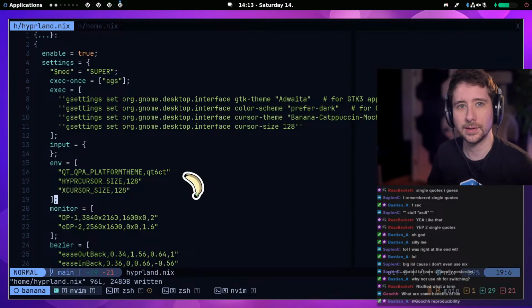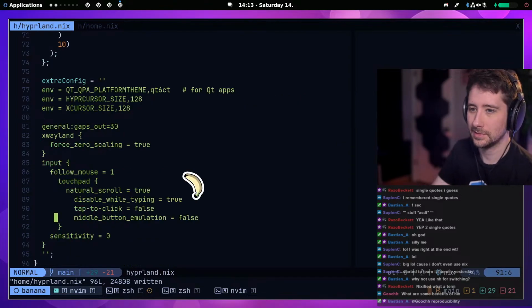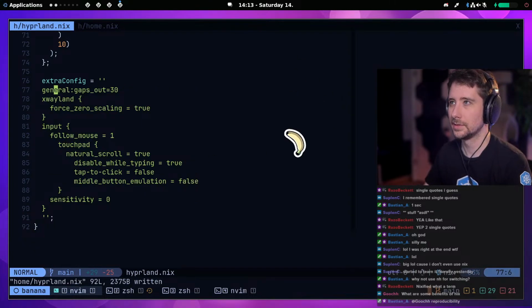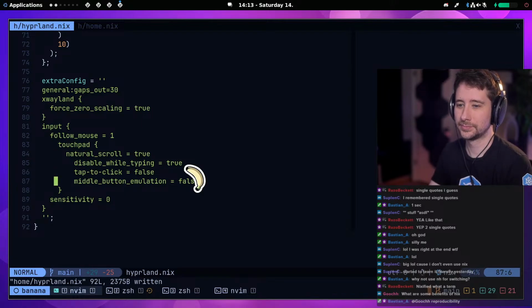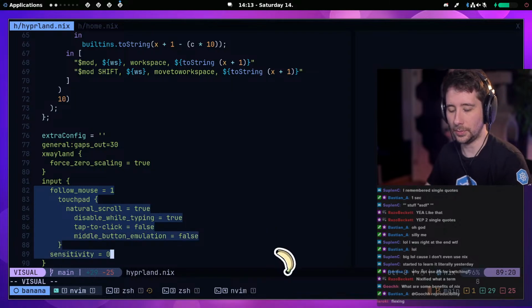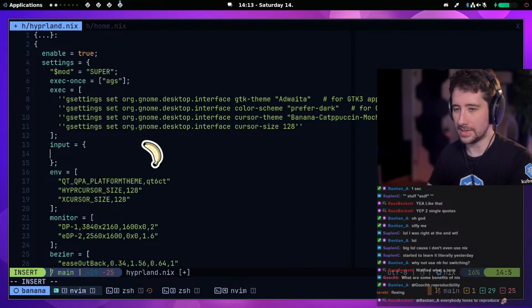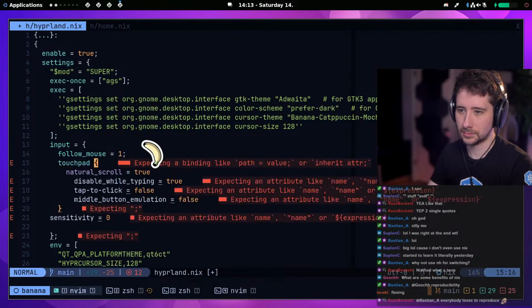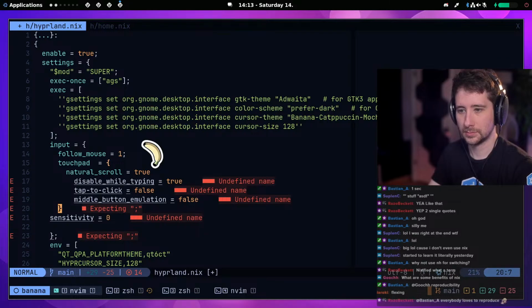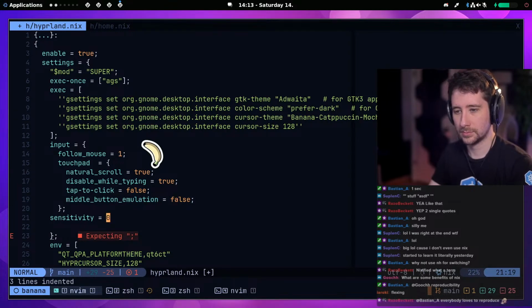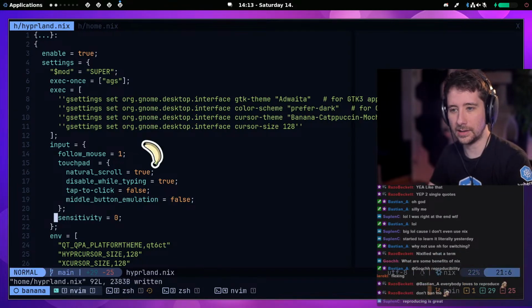Yeah, reproducibility. Nixified. It's a good term, isn't it? Get nixed. Let's copy all this as well, because we already have this input block. It's actually quite nice how similar these are.